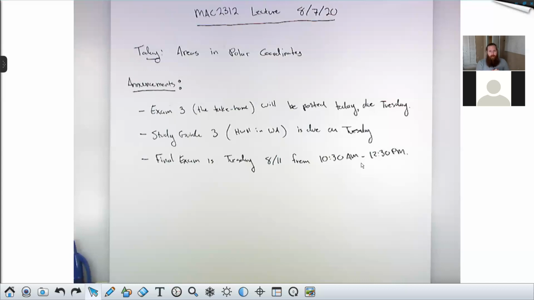One of the reasons I'm insisting that people print exam 3 is because the organization structure there allows me to grade much faster, and I have to get this stuff turned around quick. Having the take-home to grade, new study guide to grade, and the final to grade all in just a few days is very, very hard. So I need you guys to work with me here. So please find a way to print exam 3 if you can. That would mean a lot to me. It will help everything go nice and smooth.